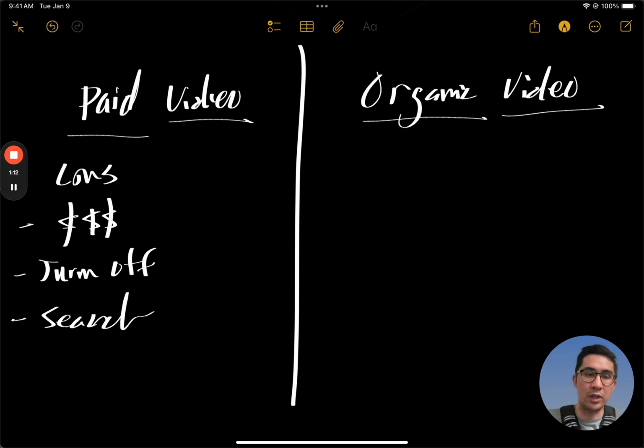Number three is search, right? No one is searching for whatever offer that you have, right? No one is searching typically for a personal injury attorney, right? They don't just go ahead and search for that. When you run paid ads, you're almost like forcing yourself onto people's attention, if that makes sense. So again, no one's searching for it, so it's really hard for you to get that attention because we're forcing their attention and their eyeballs to our business, right?